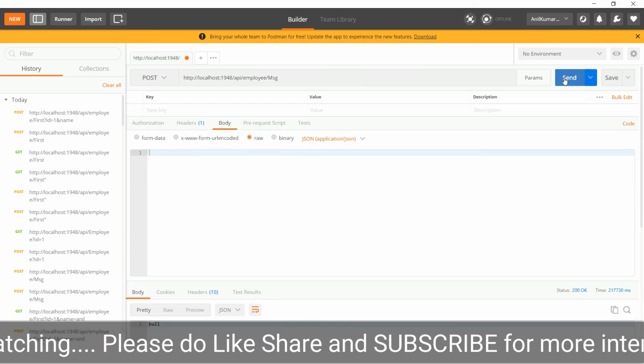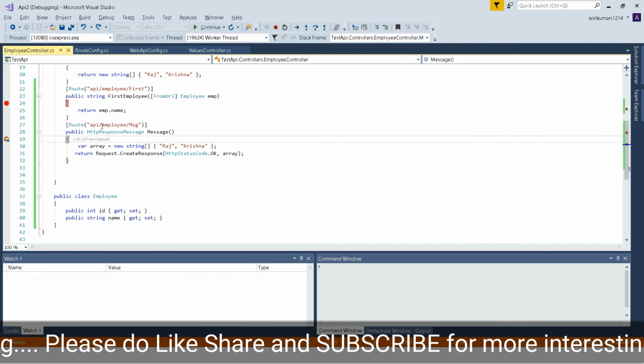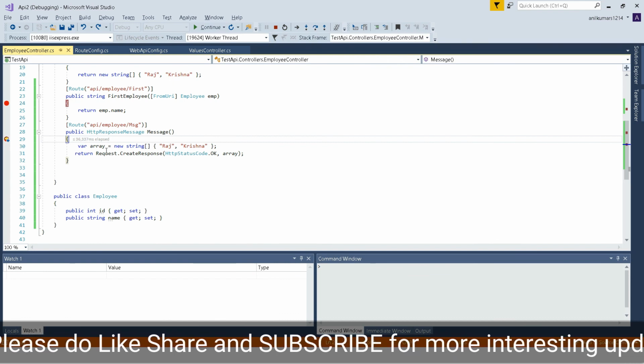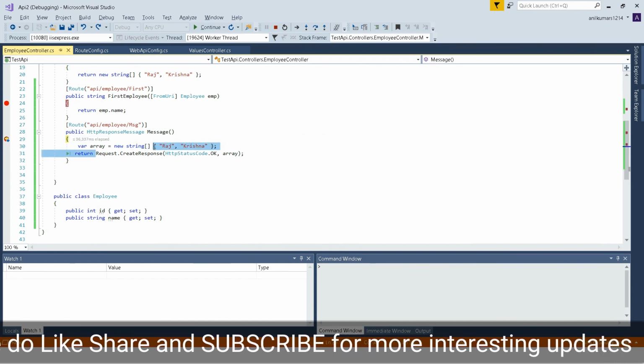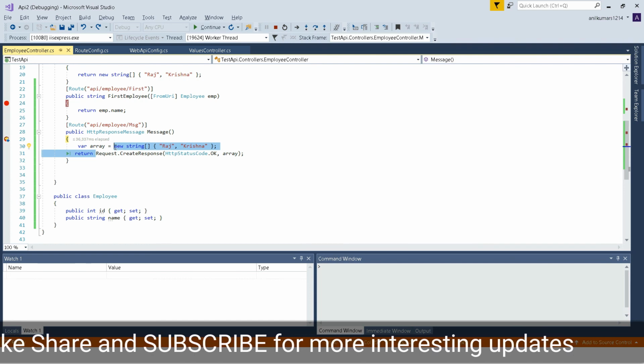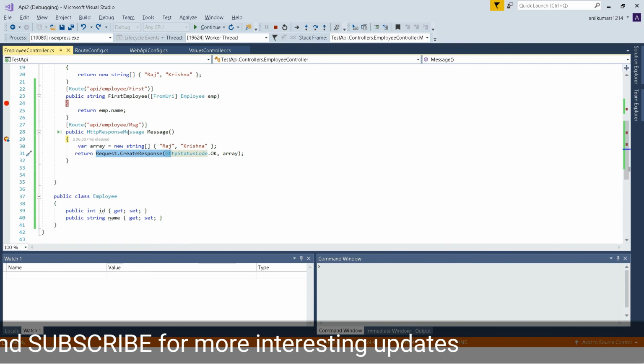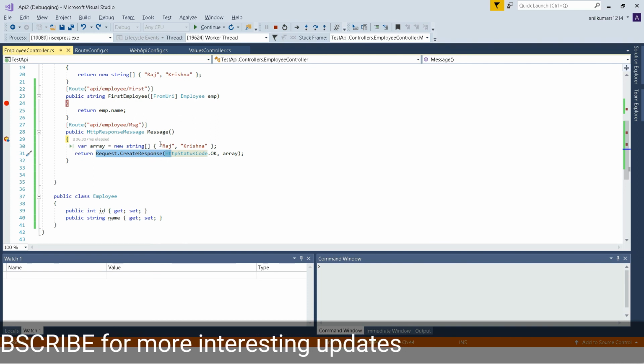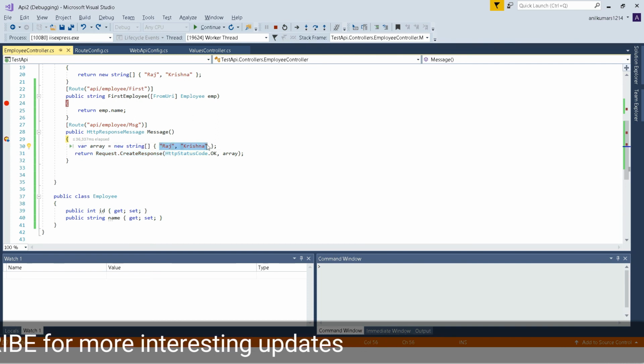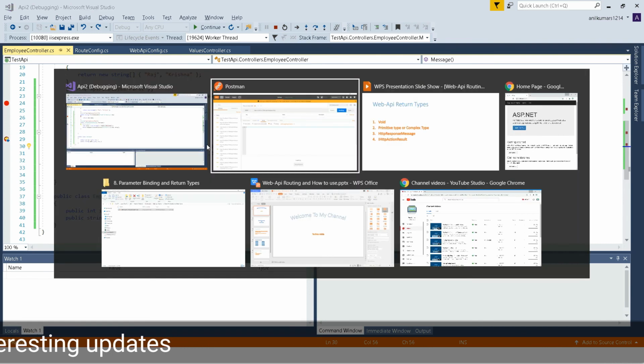Let me click on send. So here we are passing an array of strings through HTTP response message. This array of strings we are getting back in the client, from where we are calling this web API.